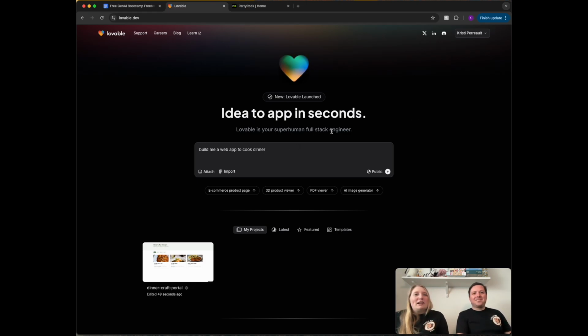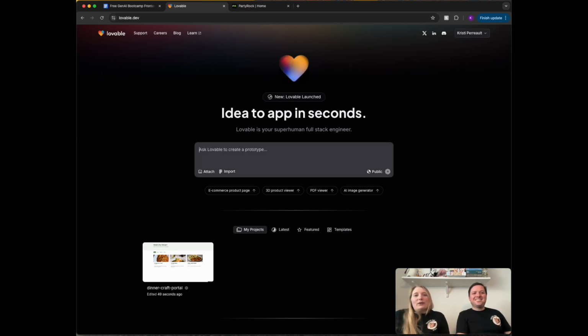So you can see on this page that it is a very simple UI. Right in here is our little prompt box, and you can actually see some of your previous projects in here. So for instance, as I said, we tried to check this out with creating our own dinner app, since we always go back and forth on exactly what we should cook for dinner every night.